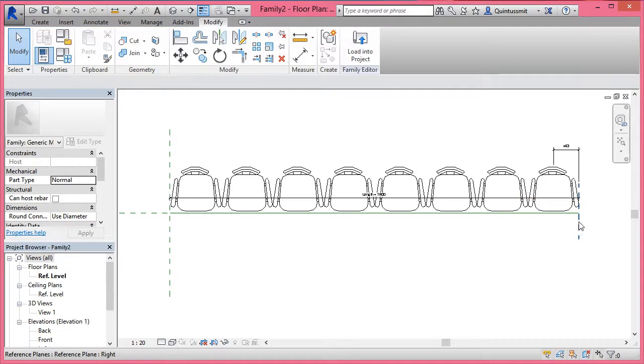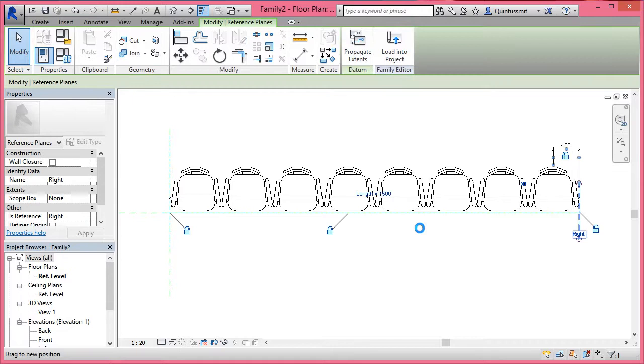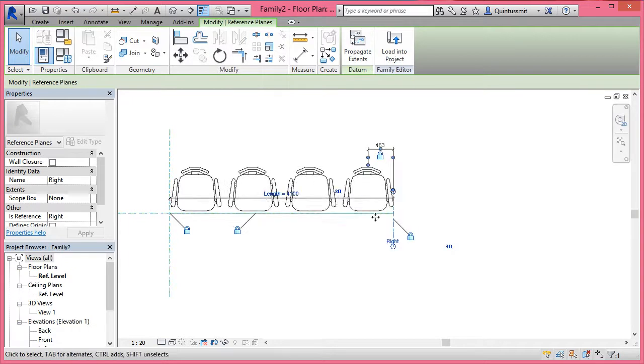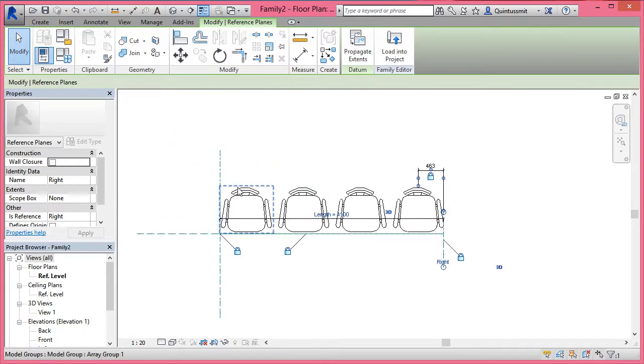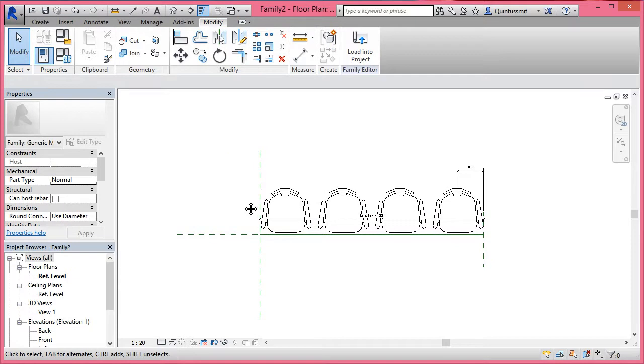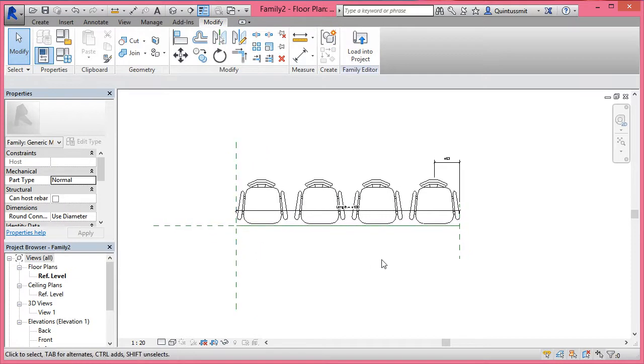So you can see now if I were to grab this point and move it, the array will update and it will look at how much space is available, and in that space how many of these chairs can it actually add. So this line-based family will now be loaded into another family. So we're nesting it again into another family, and in that one we're going to link some of these controls to other points so that when we increase the size in the other family, this line will update with it, and obviously with it then we'll have the chairs updating on the side of the table.